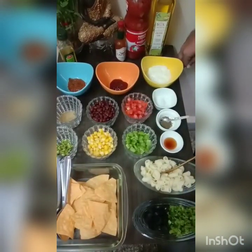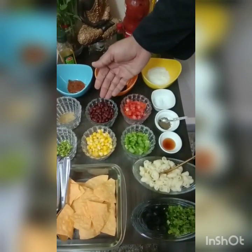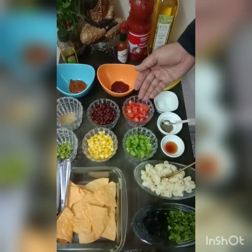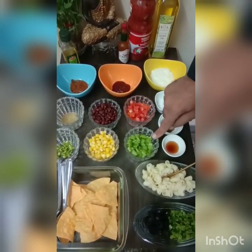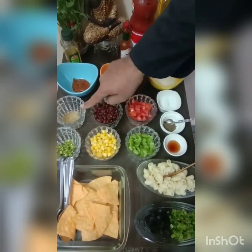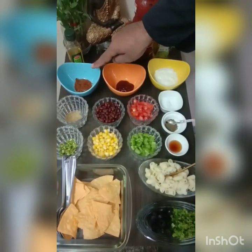So we are going to be using today some boiled rajma, kidney beans. We have some tomatoes, which we've cut into small pieces and removed the seeds. We have some green capsicum, again cut into small pieces. We have some boiled sweet corn, some chopped green chilies, some chaat masala, and some mango pickle, the aam ka achar, the masala from that.